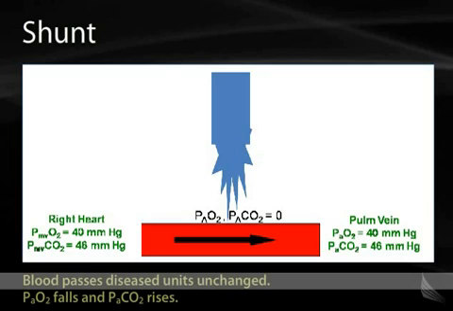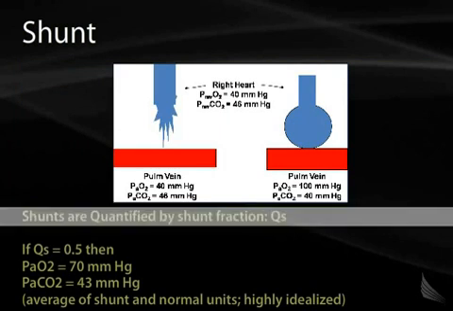Now let's compare this with the example of shunt. In shunt, we've got no ventilation, but normal perfusion, so that the mixed venous blood leaving the right heart returns to the left heart as mixed venous blood. Blood is passing through the lung without being oxygenated at all. This blood returning to the left heart without being oxygenated will be blue blood mixing with the red blood in the rest of the left heart.